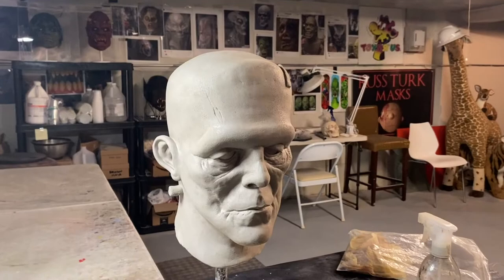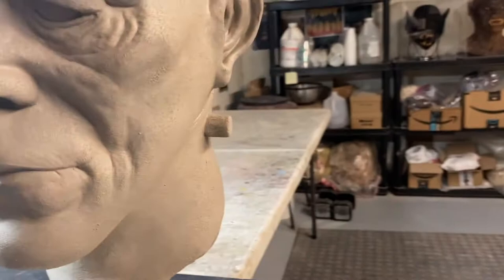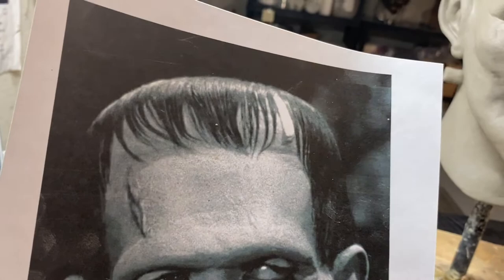Okay, here we are again. So what I did this morning, number one, I roughed out the bolts on the sides of the neck. I added the clamp. Again, this is very rough because he's got that one bolt on that side. He doesn't have one on this side, in the reference. So he's got the one bolt, one clamp, and the bolts.